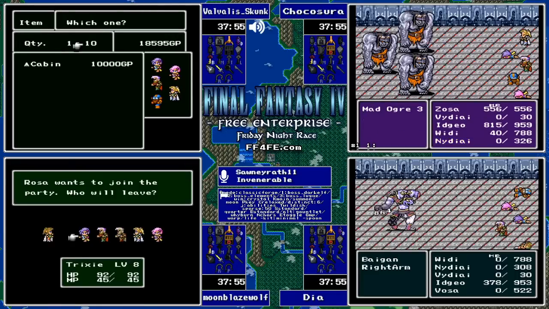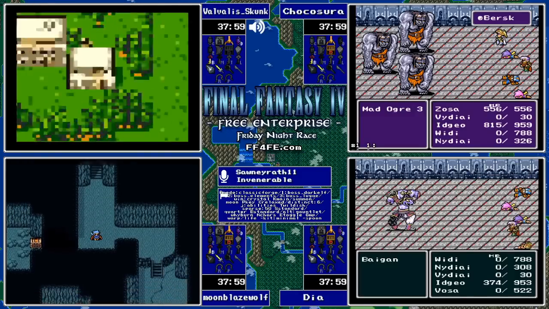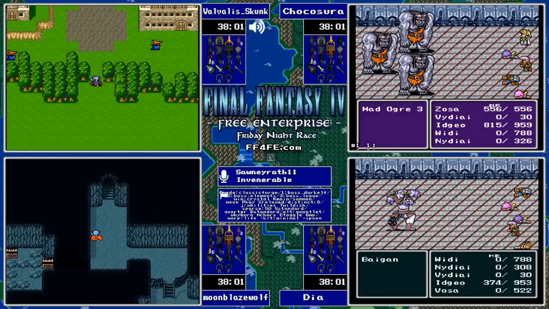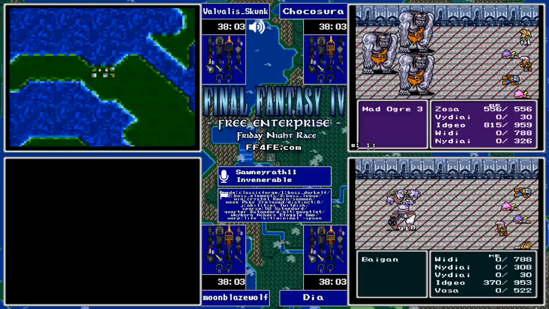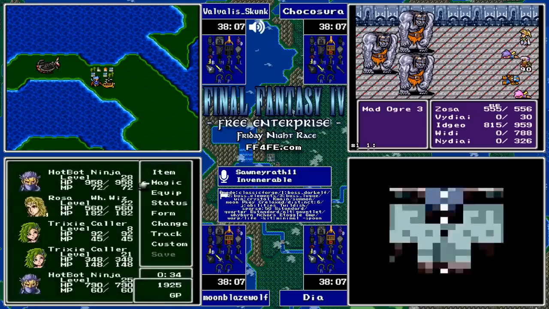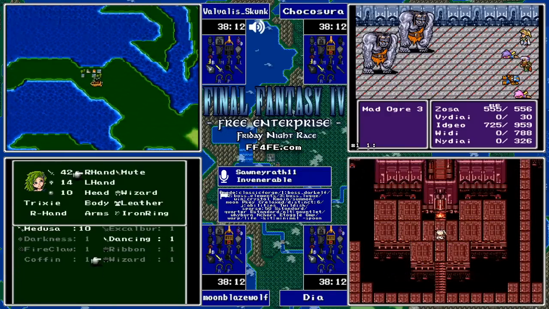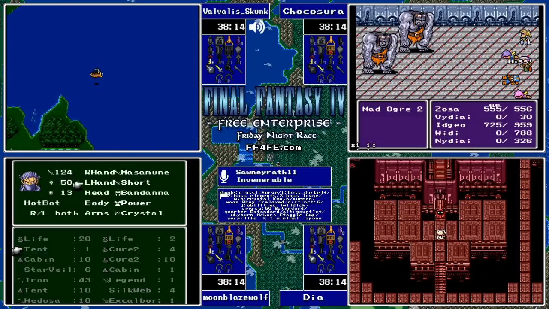Taking out the Mad Ogres just to get a little bit of extra EXP, while Vavelis has found some cabins. Very, very nice healing items to have. Ooh, is Dia getting through with this hit? Oh my goodness, a solo Zerked edge finishing the fight. Doesn't need anyone else's help.